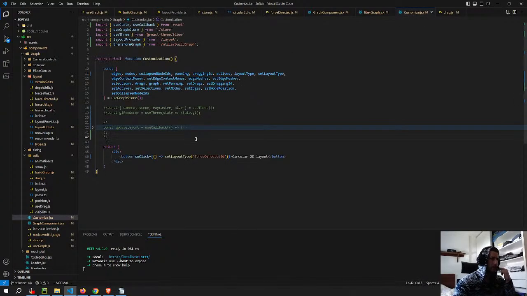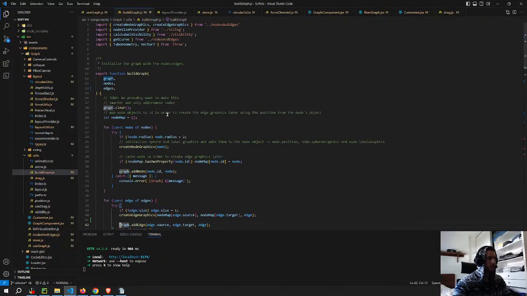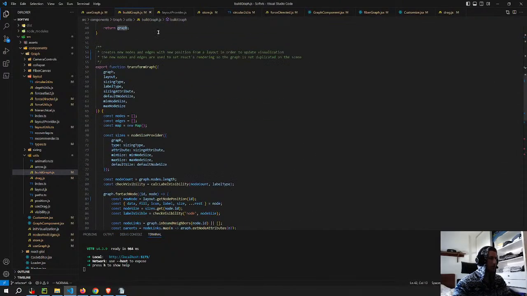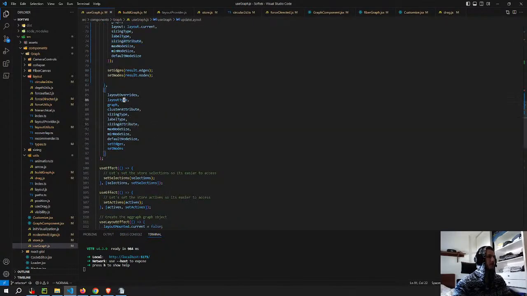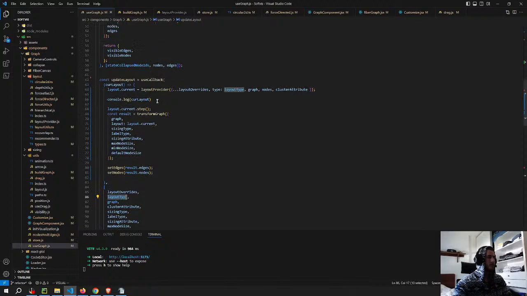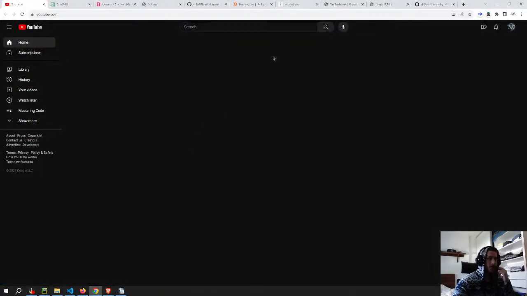And the way that I'm doing here is, I just put a button to see if it's gonna work, but then I put this value on the store and then it sets the layout to whatever it is here by changing the value. And then on the build graph, it depends on the layout type from the store instead of getting it from the props on the use graph. Yeah, here. So now I have to see, which is very annoying, to be honest, the work on the CSS.